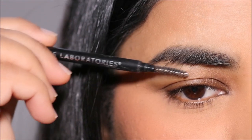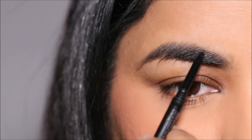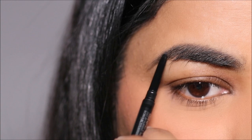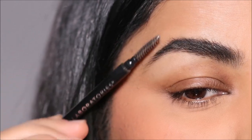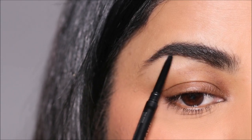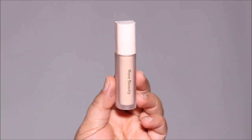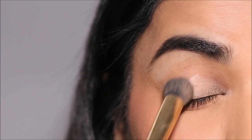As always, I'm starting with my brows and I'm going to be using the Precision Edge brow pencil by House Labs in the shade Brown Black to fill in just the sparse areas. Then using the Rare Beauty Always An Optimist Weightless Eye Primer, I'm going to prime my lids, and to spread it out I'm using the Milani concealer brush.